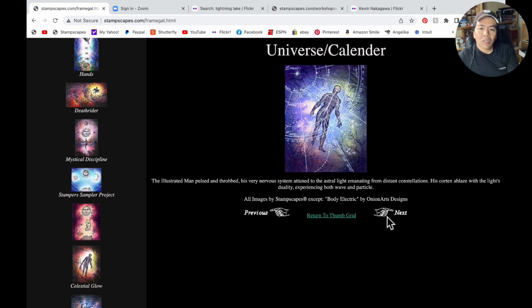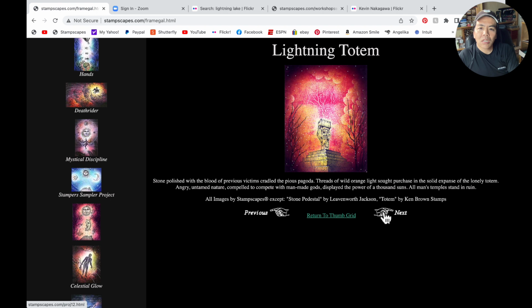I put a lot of time into these scenes, because it was going in that project for Stamper Sampler. I knew it was going to be published, so I really wanted to make an interesting use of designs. Here's the leafless limbs again, flanking the Cloud Cumulus Large and the Cloud with Lightning, but instead of using the lightning upside down, like a lightning strike coming down, I had it coming up from this little character. So this is two different designs.